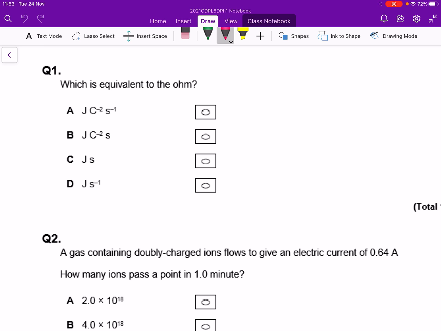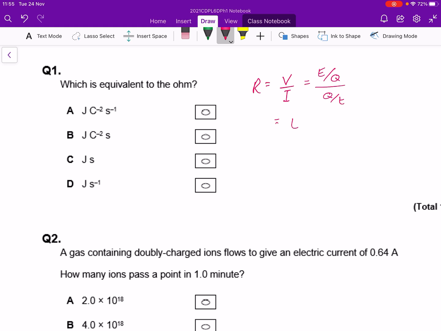So, thinking about this, what do I want to do? Well, I know that R is V over I. So maybe I can work something out here. Let's think about what voltage actually means. If we do the actual units, voltage is the energy per unit charge. Current is the charge per unit time. That would probably be the first way to think about this.